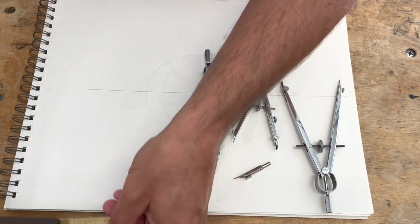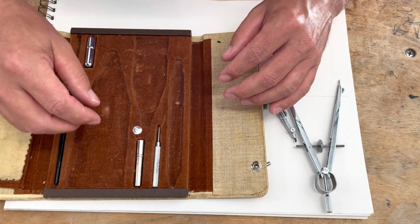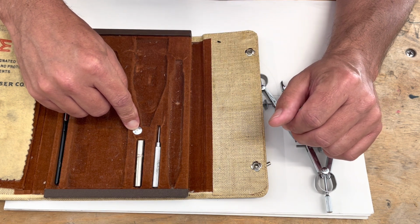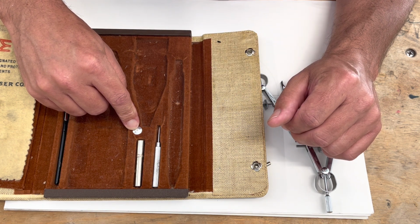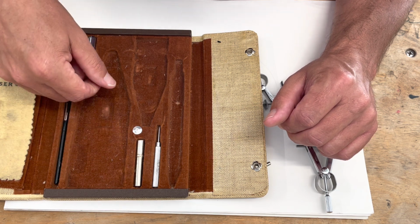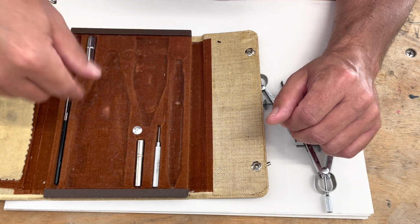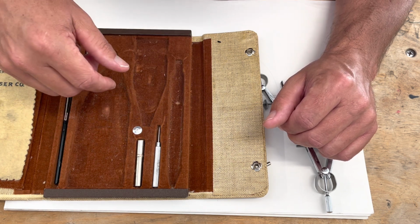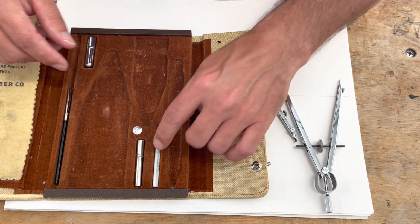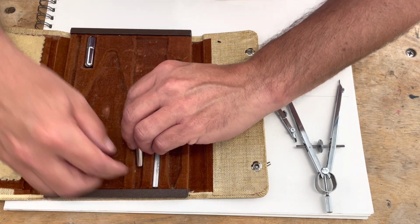And again, as previously mentioned, I don't think this rolling pin matches the set. You got this little guy here, which I don't know what that's called really. You would use that in the center of your drawing, pushing it down into your paper, and that would give you one point to put your needle in to do a bunch of stuff, and not tear a hole in the paper, though you would have the hole from the tack underneath here. There's a screwdriver, and then of course you got your spares here.